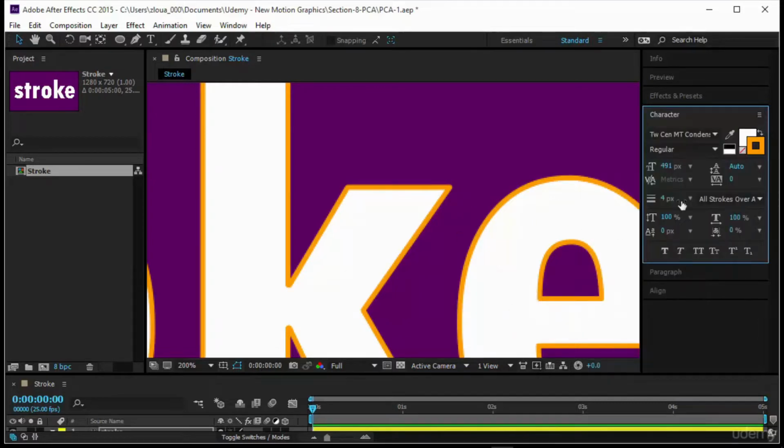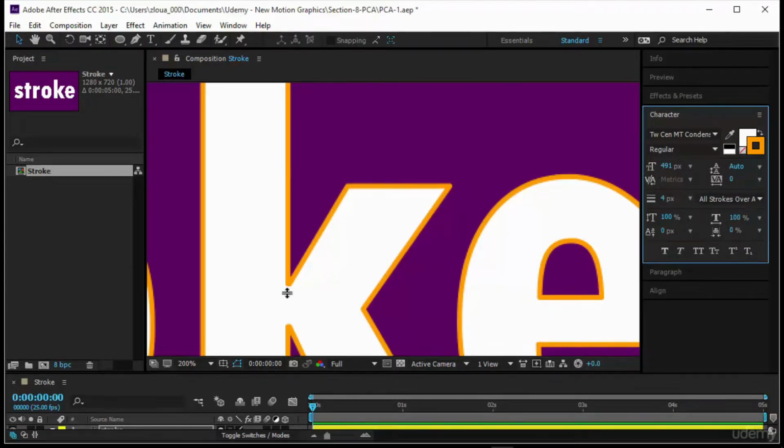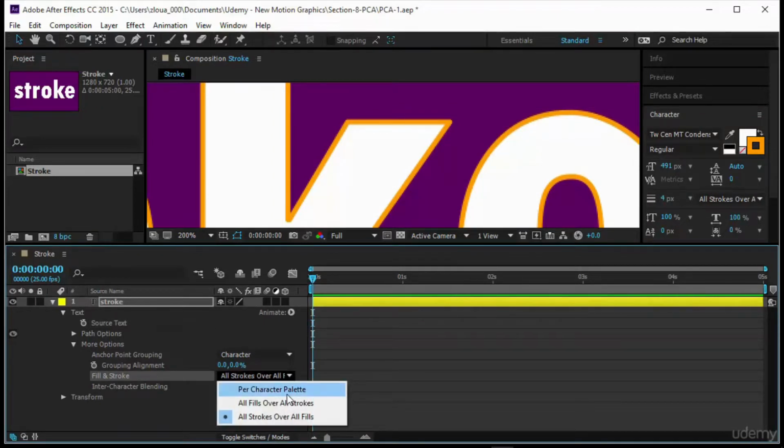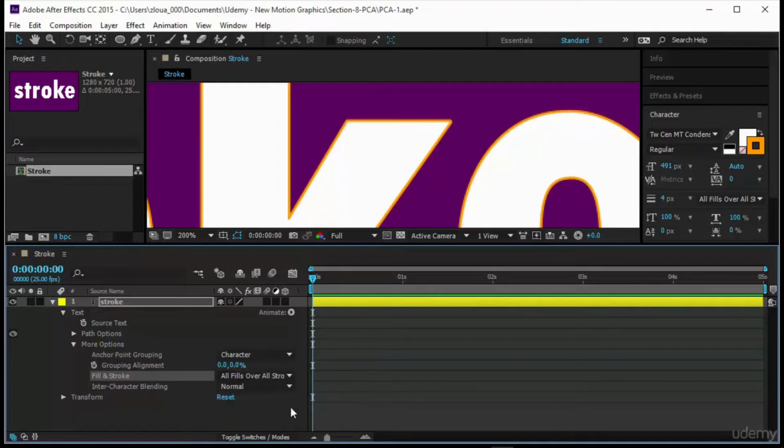I like round. And we have seen here, we have fill over stroke, stroke over fill, and so on. So this is pretty easy. If you come to your more options here, you have the fill over stroke here, per character palette, all fills over all strokes. We'll see per character palette later on. And we have all fills over all strokes, and we have all strokes over all fills.